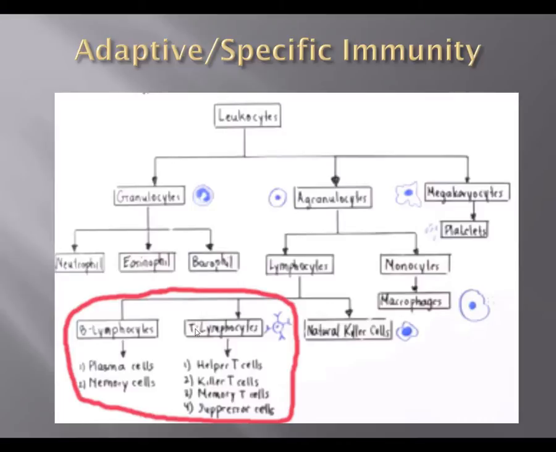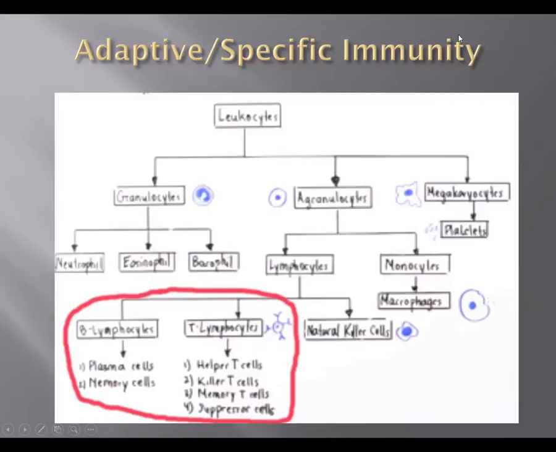The body doesn't know ahead of time what the antigen is going to look like, so it makes many different kinds of antibodies on the various B and T cells. So the average human is going to be exposed to about 1 million of these antigens in their lifetime, and there are many more in the human body that it is capable of responding to.